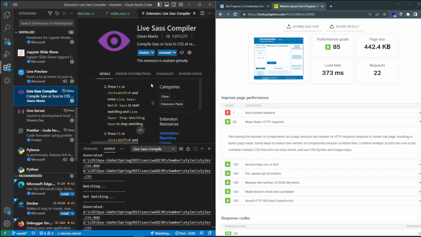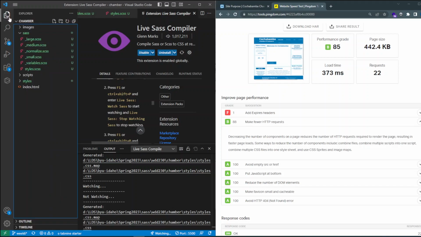This is the extension, Live SASS Compiler. It's easy to install. You just need to click the install button and follow a couple of steps, and that's it. I'm not going to go into details about this installation, but I'm pretty sure you are not going to have any issues doing the installation.